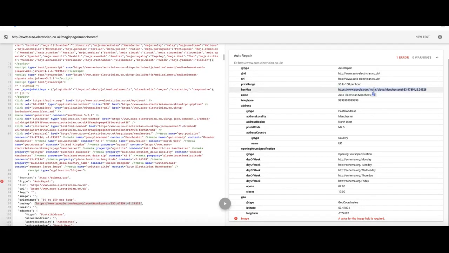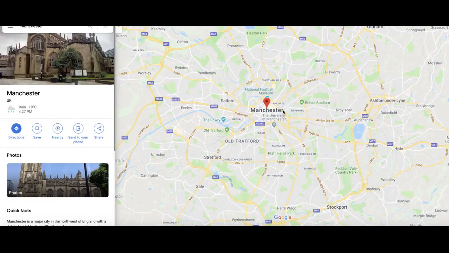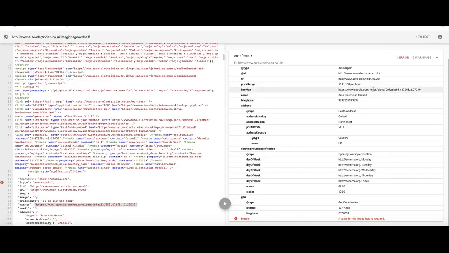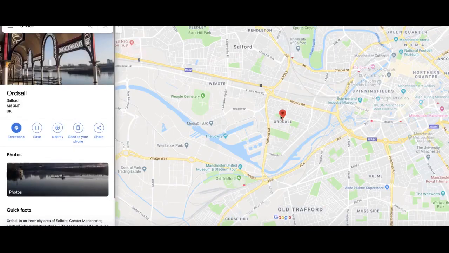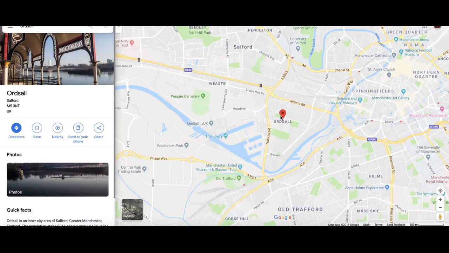If we highlight this section here, right click and click go to, what you will see is it opens up a map in the area that we're on, Manchester. If we go over to the Ardsall one, it's creating a map in the area that we're currently on, so it'll be in Ardsall. So what this is doing, it's providing local data to a level which is unseen on any other type of software out there. Okay, so you've got advanced schema that is better than 99.9% of the people out there straight away without knowing anything about it. It pulls in a map for the location, it pulls in the geolocation data, it pulls in longitude and latitude. It's just advanced schema, okay?